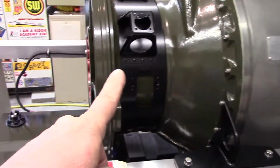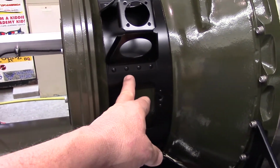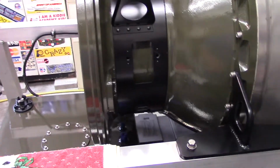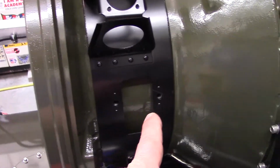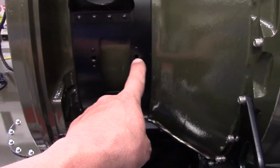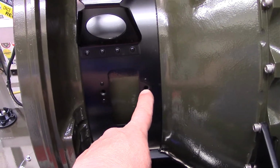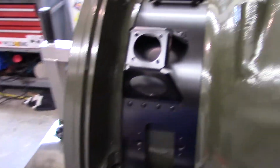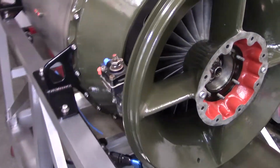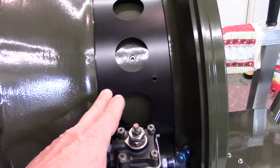I got the band reinstalled here. This has been painted. This is aluminum, but it was starting to corrode. I looked into having it anodized or re-anodized, but these are U-nuts or captive nuts in these little pieces here. They have steel nuts inside, and the acid wash process to do the anodizing would destroy them. But I got that installed, so we decided to paint, and it looks nice.